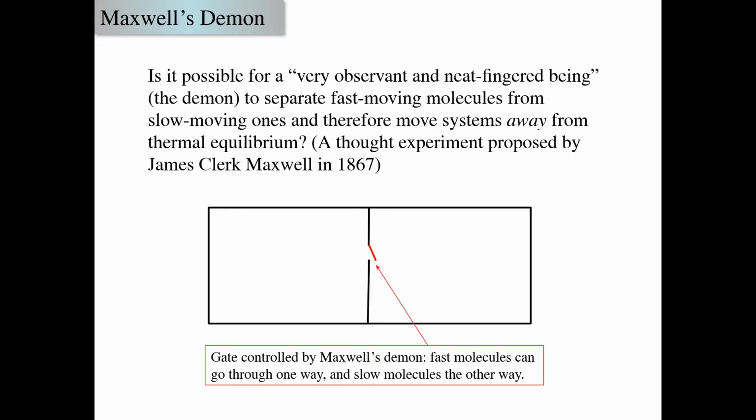In any kind of normal gas, there's a distribution of speeds. Not all of the molecules in, say, air at room temperature are moving at the same speed. They're moving at many different speeds, so it would be possible to separate out the particles that are moving faster from the ones that are moving slower. If you were able to do this, you would end up with a hot gas on the right side where all the fast-moving particles are, and a low temperature gas on the left side where all the slow-moving particles are that don't have as much energy. The idea is that if you could figure out a way to do this, you could decrease the entropy of this system by taking it out of thermal equilibrium. And hypothetically, you could do this with very little work or energy. You just have to come up with a really clever gate to separate out the particles, and you would suddenly be decreasing the entropy of the universe.